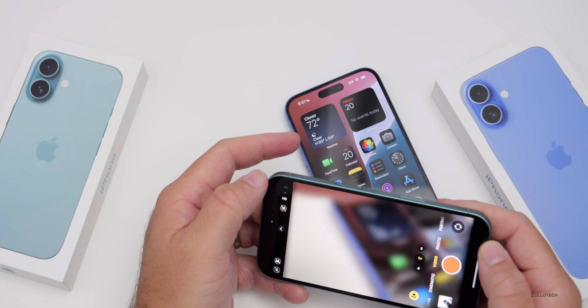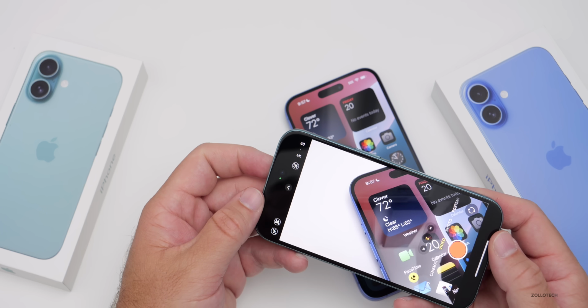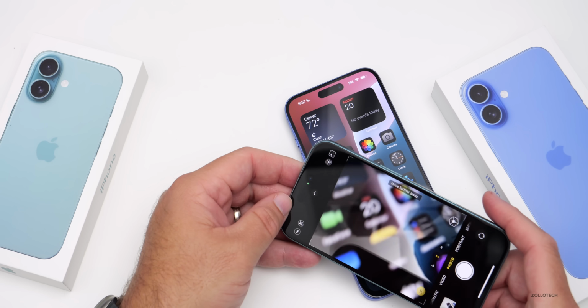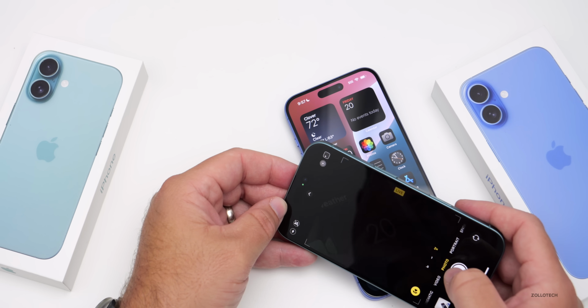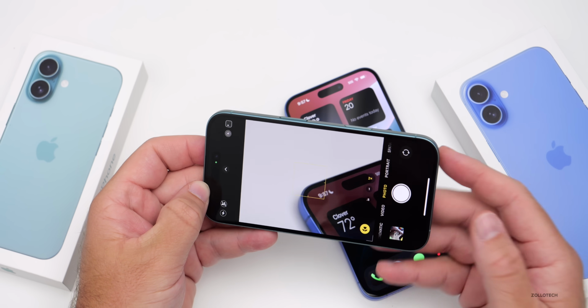Within video, we have some different options here. So let's switch to 4K. We have up to 4K 60. So not 4K 120 here though. Of course, you can see we have macro mode. So if we get close, we can get very close to a different subject, zoom in with macro, and use that on whatever you'd like. It's now on the regular models as well.